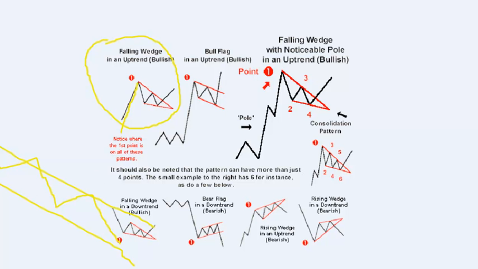Here we have a long extended channel, and we end up in this wedge pattern, and this ends up bouncing and breaking out. So we have a short-term trend that's broken to the upside. That's a bullish scenario, and it leads to a reversal. This usually puts in the bottom. We come back, retest, and start moving back up. So these are two different types of pullback wedges, but if one's in an uptrend, it continues to be a bullish setup. You want to take that long. Of course, both of these falling wedges you want to take long.